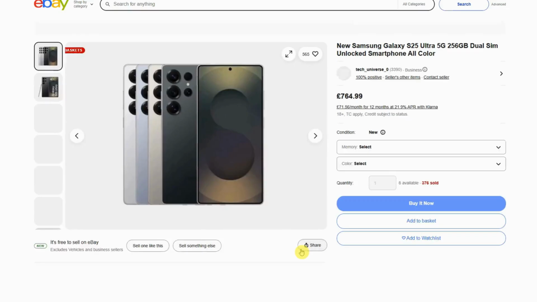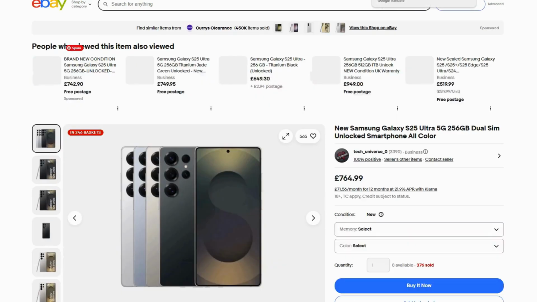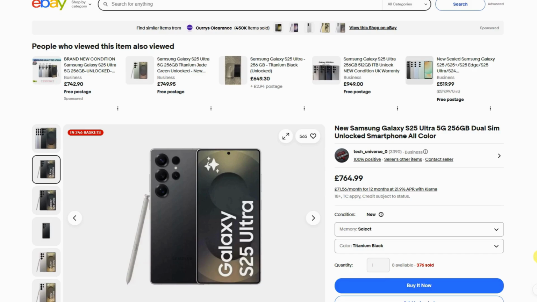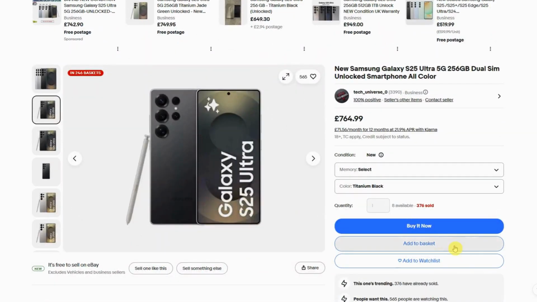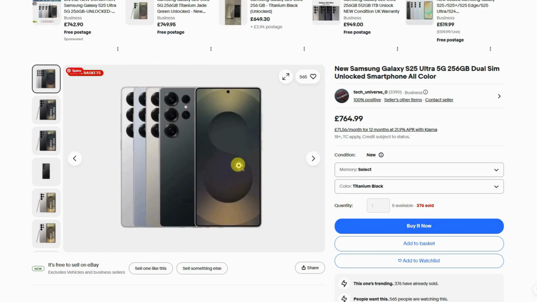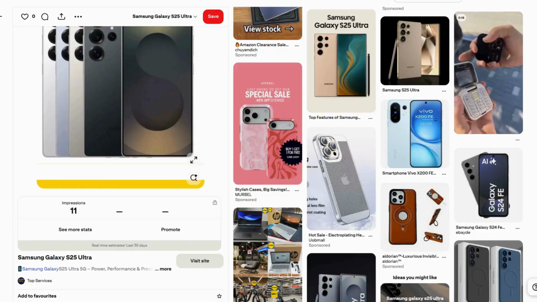3. Place affiliate links correctly. Where you put your links matters a lot. Best places to add affiliate links: top of the video description, pinned comment, description with clear call to action, on-screen text mention, not clickable. Example CTA: Check the link in the description to get a discount. 4. Be honest and disclose affiliations.